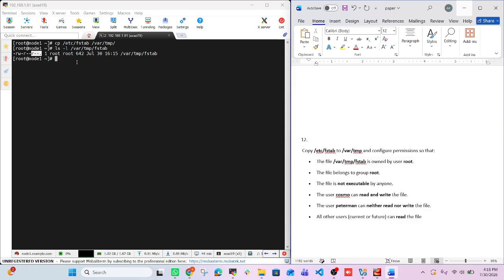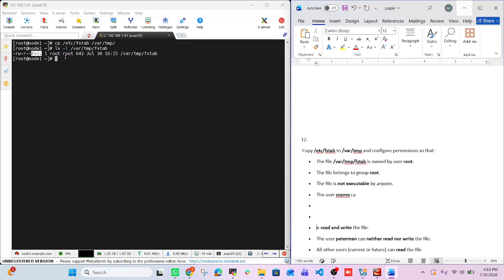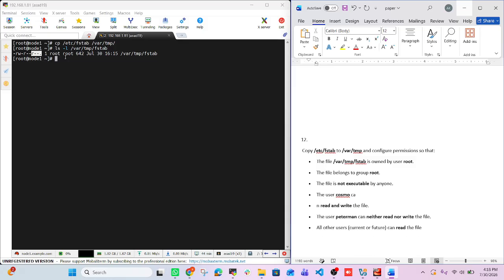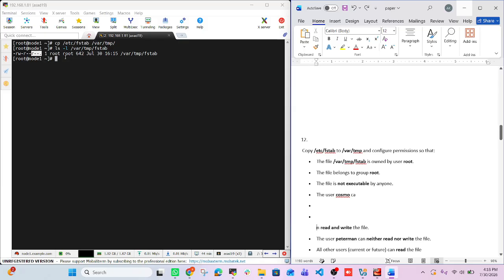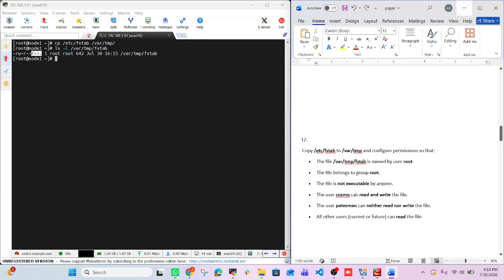Normally a normal user cannot enter into this file which is owned by root, but we have to allow special permission to Cosmo so that he can read and write into this file. Therefore we are going to use setfacl here.